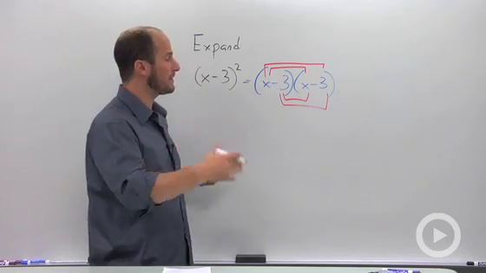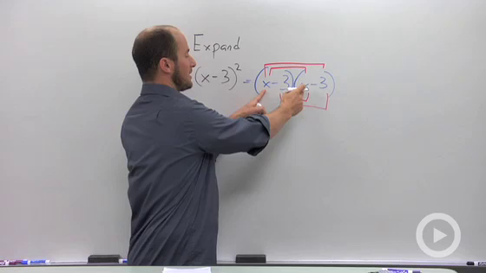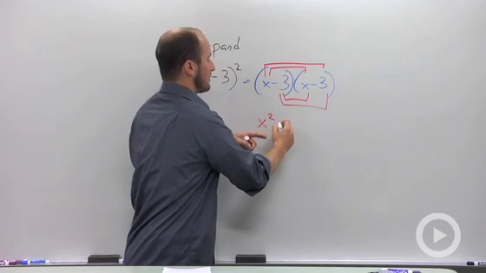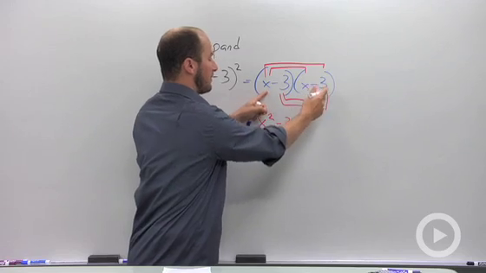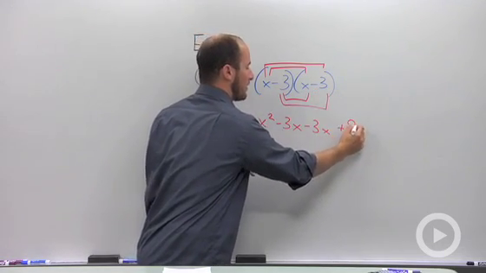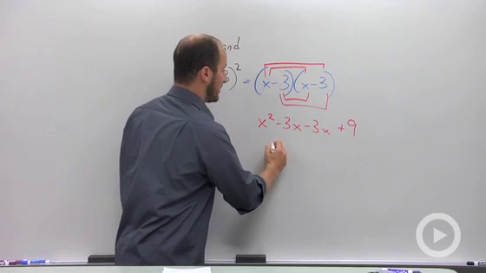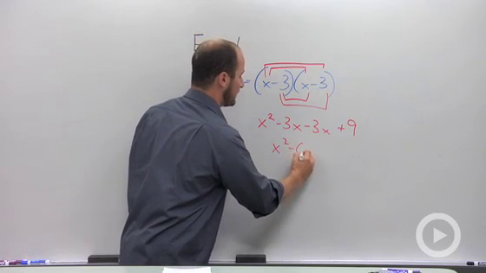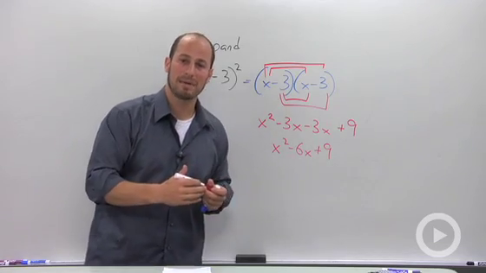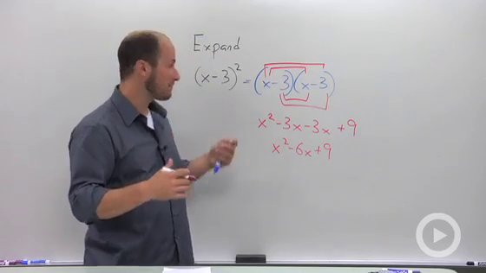Let's finish this out. We have x times x which is x squared, negative 3 times x, negative 3 times x, and negative 3 times negative 3. Combining like terms, what we actually end up with is x squared minus 6x plus 9.